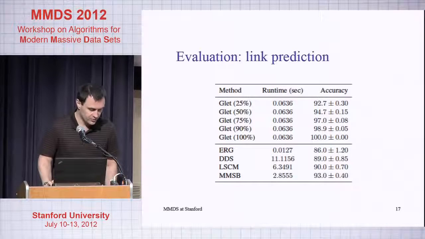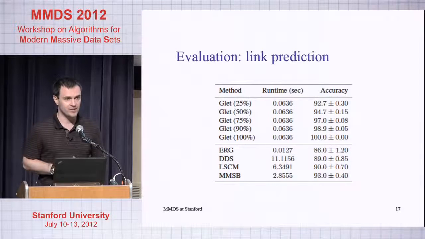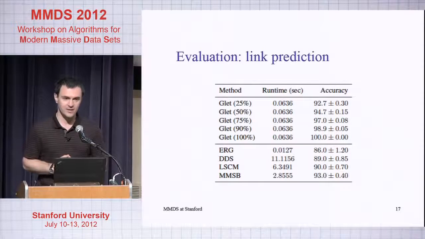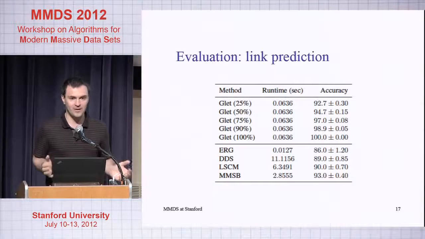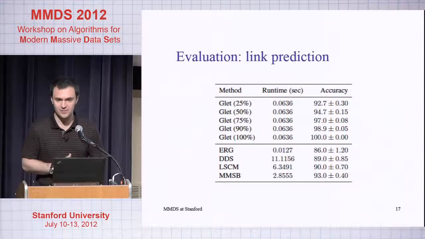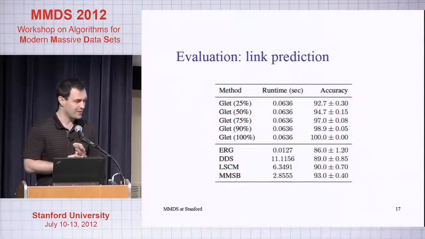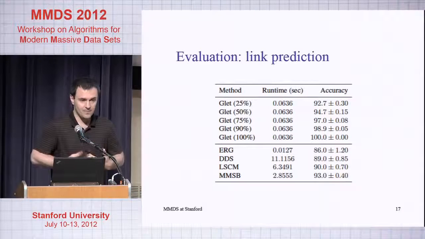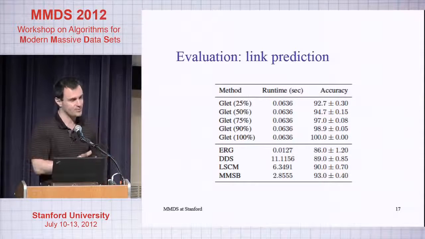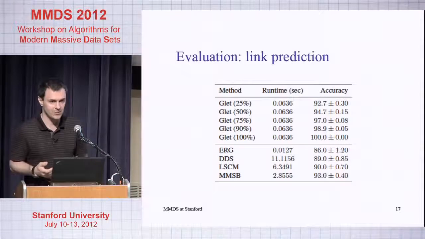I'm going to make an aside. This is a method to analyze weighted graphs. There's a lot of methods out there for analyzing binary graphs, and we wanted to compare how good we are, how powerful this method is when compared to these other methods for binary graphs. Although these two methods are quite different, we developed a small simulation to try and understand how well we would do at doing link prediction.